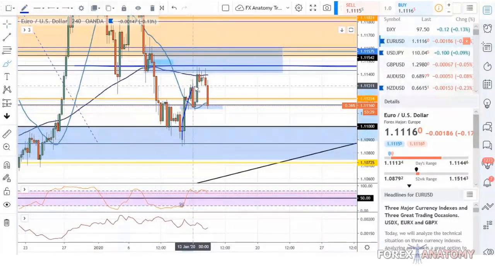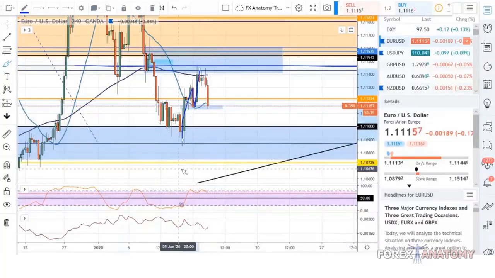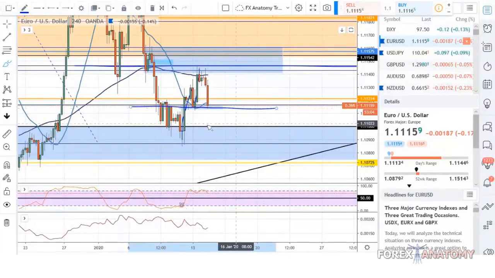We had this push higher, and then we had this small retracement, and then another expansion higher, and then we can see that price sort of consolidated around this resistance area first before we see this nice expansion to the downside. But what we see right now is price is testing this area of 4-hour structure support, because it was support here, and the same area of support functioned as resistance right around here. So then price is testing this area of support, and there's a likelihood that we could see price react to this level as well.